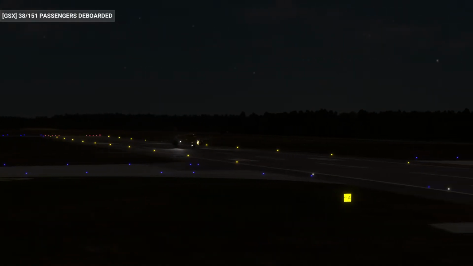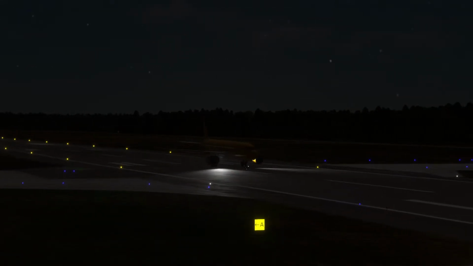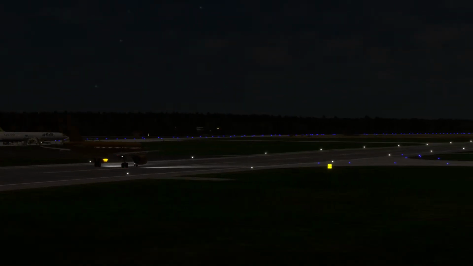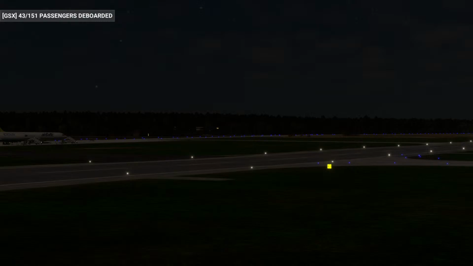Let's touch down. It actually looks like an Airbus, but that might be a VATSIM thing, but I think this is the same plane. No, our plane is still on final.